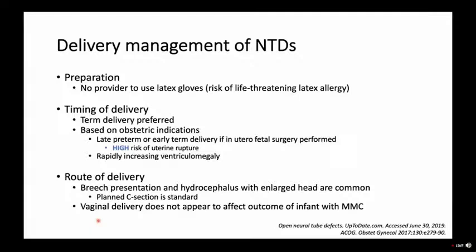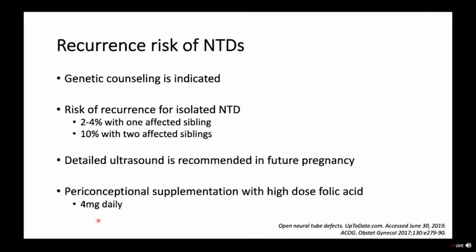And interestingly, many of these babies are going to be breech because they don't kick and move their lower extremities, and so they tend to not turn. And so planned C-section for those babies is pretty common. But if the baby is head down or vertex, having a baby vaginally with spina bifida seems to be the exact same outcome as having a cesarean section. Cesarean section is a big surgery for a mother. And if we can safely have a vaginal delivery, these kids tend to do perfectly well with a vaginal delivery.